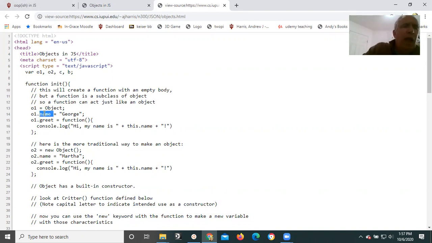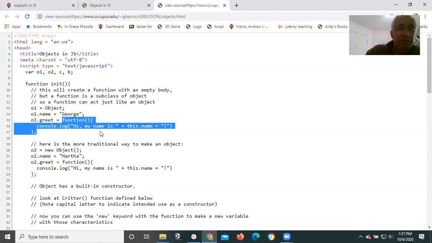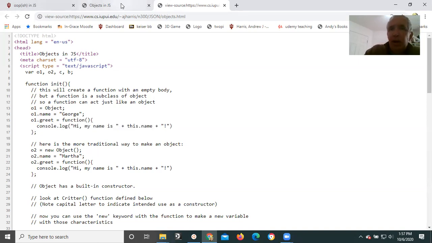So we can add, just by mentioning it, a new attribute called name, and we can give it a value, so that makes it a string attribute. We can also add directly a function. So remember, a function is just another attribute. It's just one whose value turns out to be a function. Oh, that's weird. I know, but it's pretty cool.